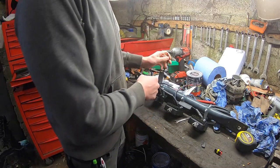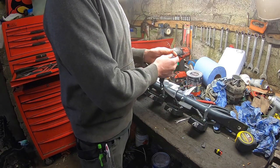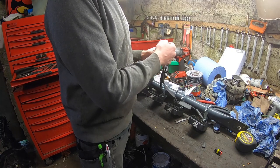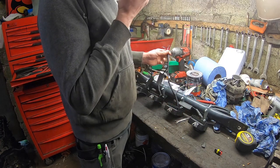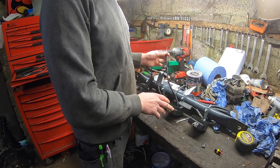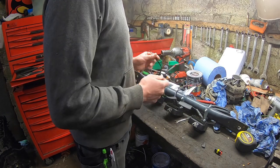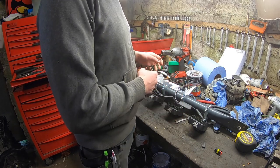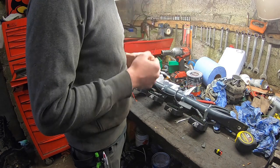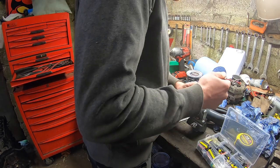A lot of people would actually wire these up and just tie these into a loom, like, and solder them in. But that's fine, but if anything goes wrong with one of the lamps, it's going to be really easy to unplug it, take it off, just stick a new plug on it and put it back on. Whereas you're going to have to start messing with wiring, probably cut wiring and just have a mess. So I'd rather do it this way, especially for these fittings.